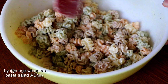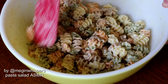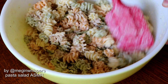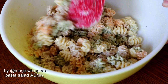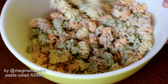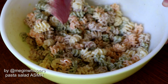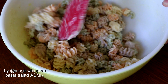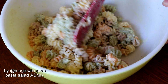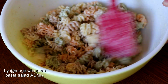Other things that you could absolutely add is celery, bell peppers, carrots, anything to add some crunchiness, maybe some onions, all that good stuff. I'm not doing that right now just because I wanted to make this quick and just pretty much make the sauce and the flavoring.